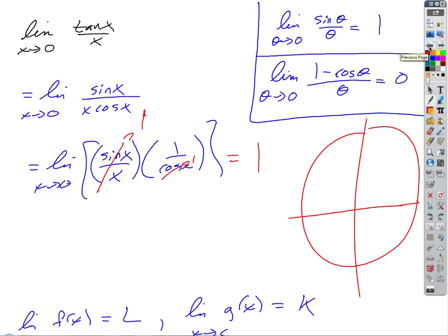Instead of canceling factors like we did before, now we just know that the values of these limits are 1 and 0 respectively. So that removes the indeterminacy. Because they're both indeterminate, aren't they? This one is a 0 over 0 form, so is that one. But we know the answers. I'll prove it to you.